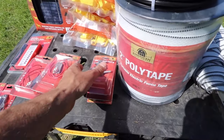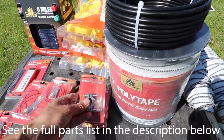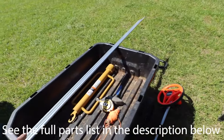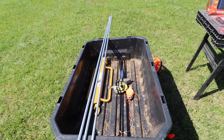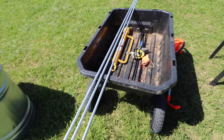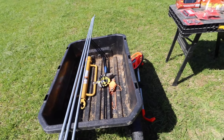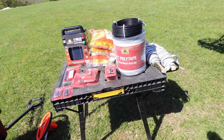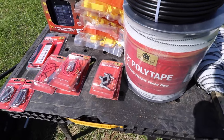And then also I've got some ground rod clamps. So these are the clamps that go onto the ground rods, which I have right here. And I need 3 ground rods spaced 10 feet apart according to the instructions. These are 8-footers. So I'm gonna have to drive those down into the ground pretty far. Hopefully I can do it. There's a lot of rock here. But these clamps go on those rods, and then I connect the wire to it.